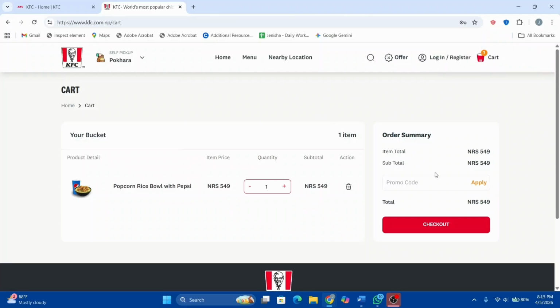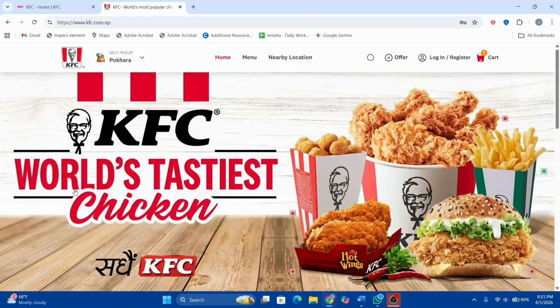You can just go over and manually enter your address and confirm your payment method, such as card, cash, etc. depending upon the location. And I can review everything and click on place order, and you will get a confirmation and estimated delivery time. And that's it. Usually this is how you should be able to update your address on KFC and start a KFC delivery order on the KFC website.